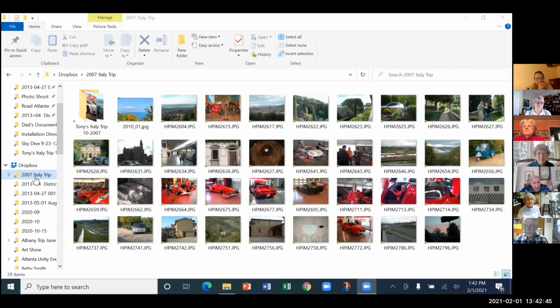All right. I have in my Dropbox all of these folders over here, right? I selected 2007 Italy trip, so I click on that. Now, none of this ribbon is highlighted. Tony, you've selected it in the wrong window. What's over on the left is kind of a directory of everything. If you put your cursor up where it says Dropbox and click there, up in the top, above the trip, yes, right there.